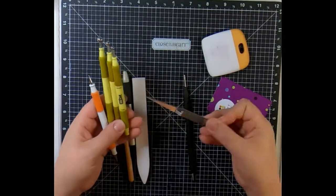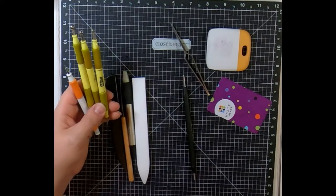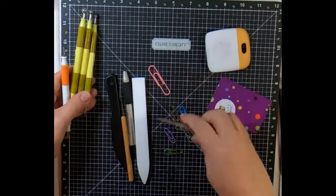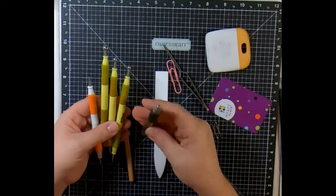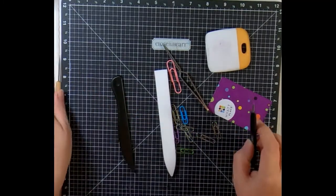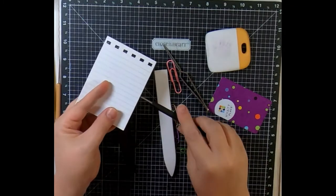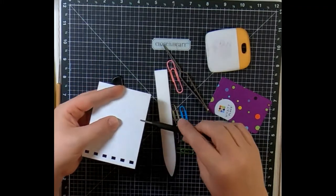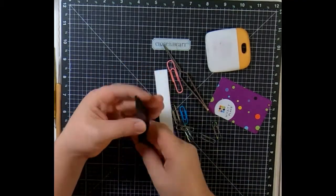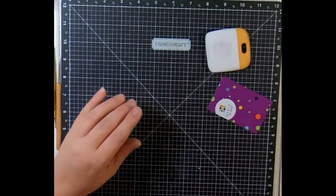The set of three are from McGill, and it comes with a reverse tweezers, and I think a foam mat is in there, and that's what I started with, and I still love those. But if you don't have reverse tweezers, I pulled out some paper clips that you can see. Those also work. You'll need a quilling tool. A paper piercer is nice. These are all things that you can use. Some of the tools aren't available anymore. They were sold by Close to My Heart years ago, but that doesn't mean that you can't find something similar or something that works for you.